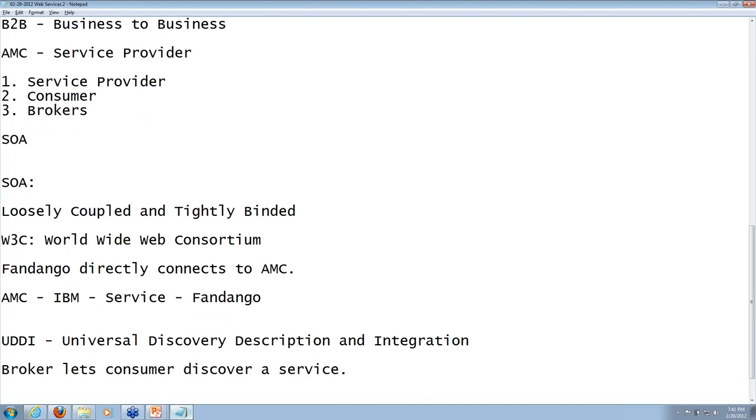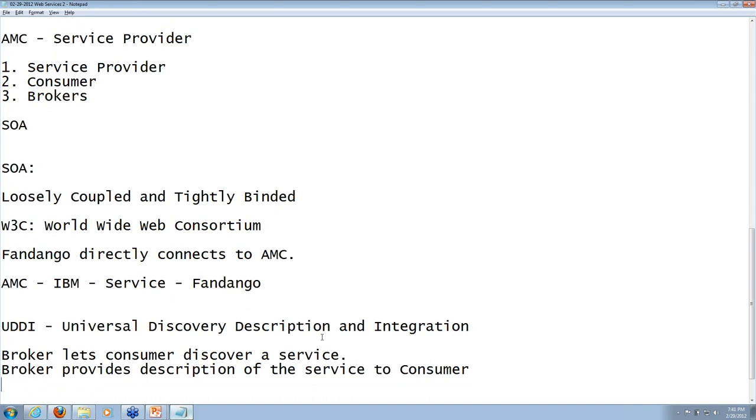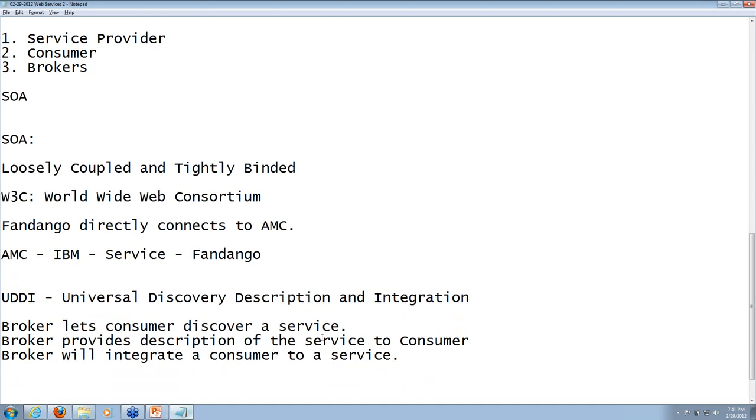A broker provides a description of the service. Then the broker will integrate a consumer to a provider, to a service. See, as simple as that. A broker repository, these are called UDDI registries.